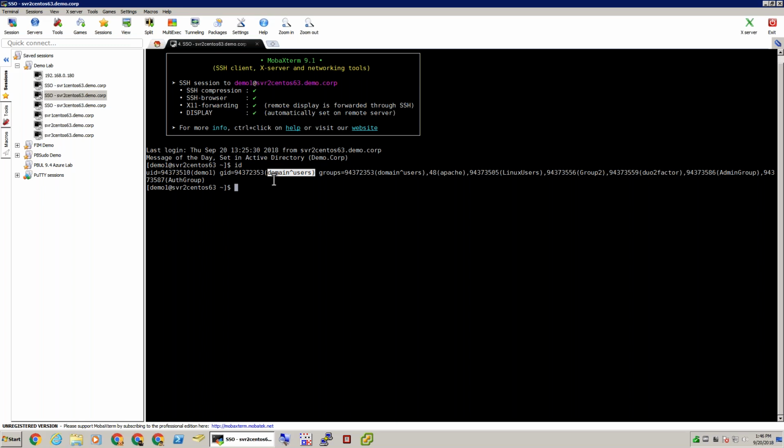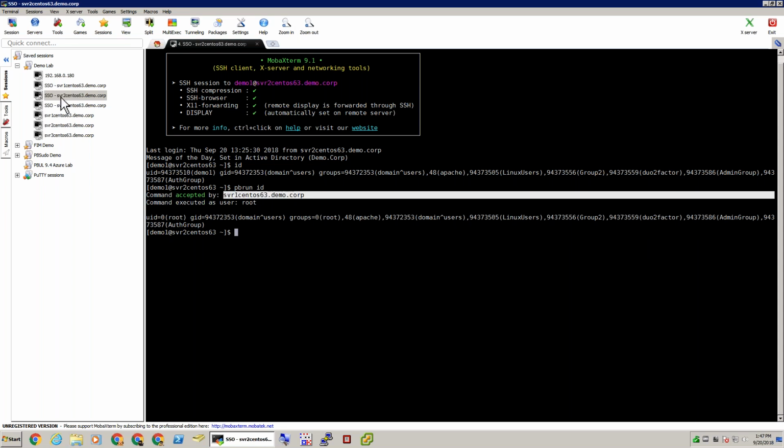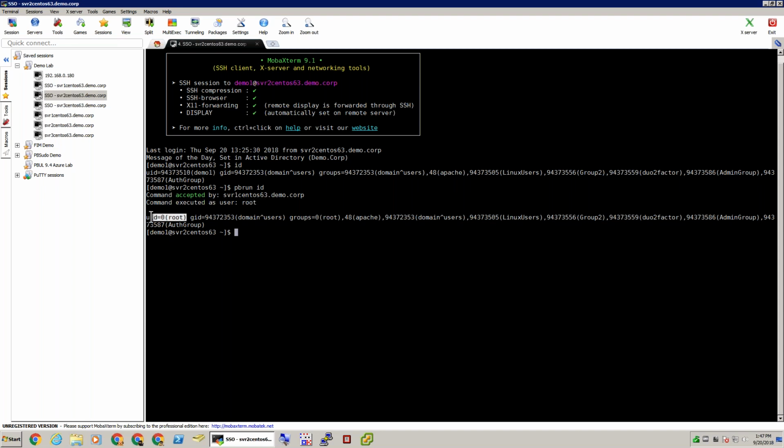Now, about commands, if I want to run one, I use pb run. If I type a pb run ID, you'll notice that it submits the command to a policy server. So right now, I'm actually on server 2, but it submits the command to server 1 and says, hey, I'd like to run this command ID, which is really a benign command. But the point is, I'm asking server 1, could you please let me run this command? And the policy dictates that, yes, you can run it. And when we execute that command for you, we'll execute as root. And you'll now notice the difference in the ID command, saying that, yeah, you are root now.